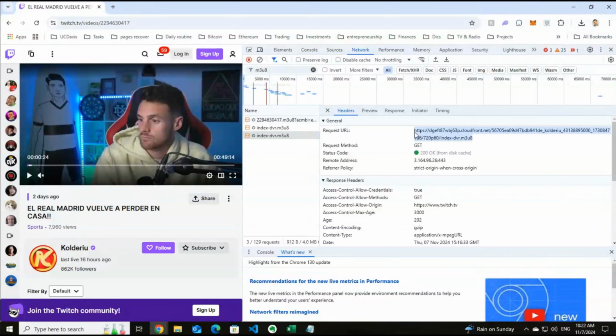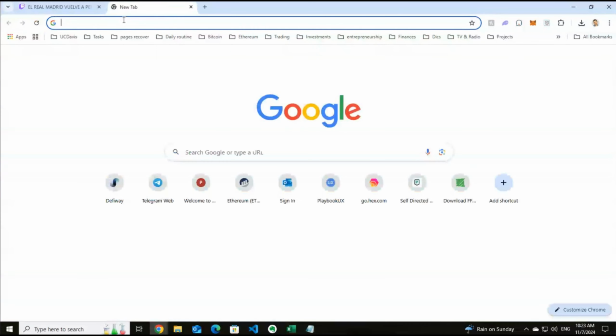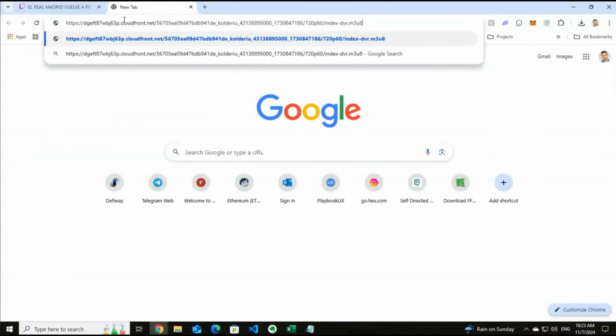I'll go ahead and copy this. This is the most important thing we need. Just so you know, this is a playlist. It's like a playlist that points to chunks of this video that your browser is playing. The way this works, the browser requests this playlist file, and if you want to open it in a text editor, you can paste it here, download this file, and grab it from your downloads folder.